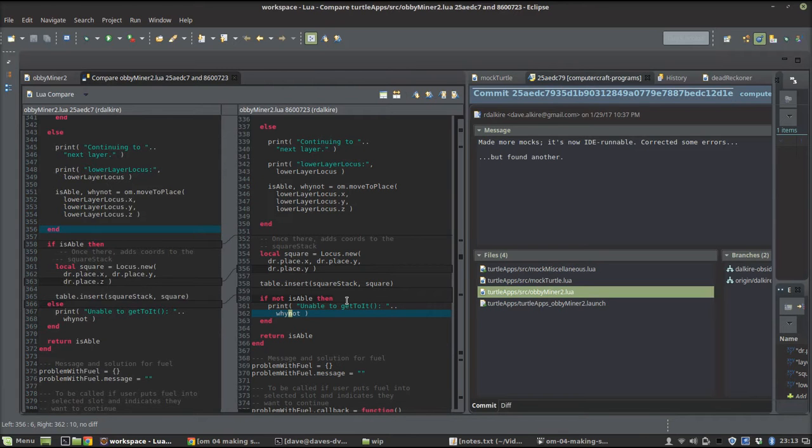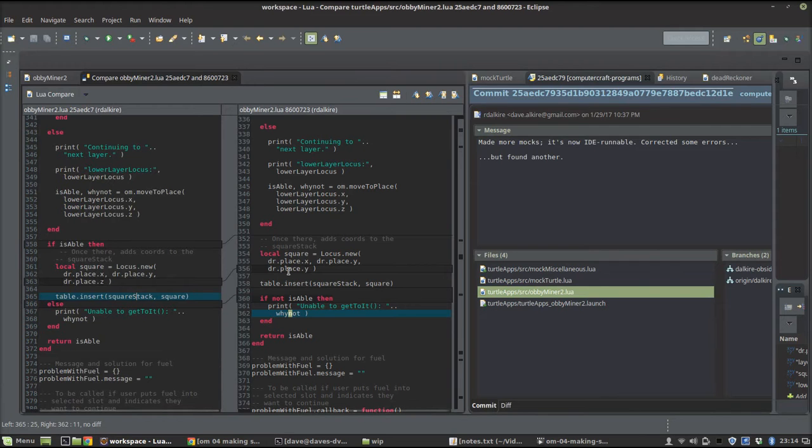But then I realized, when running it here in the IDE with that mocking scenario, that if it was able, then I needed to insert this new locus into the square stack.